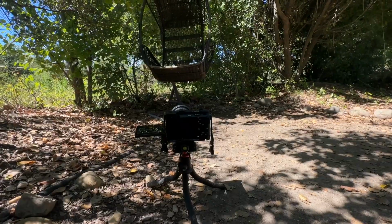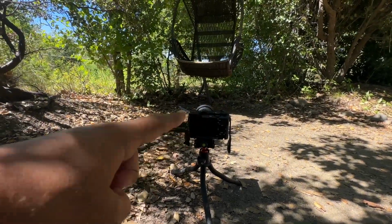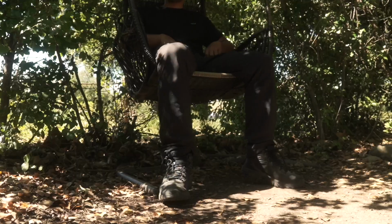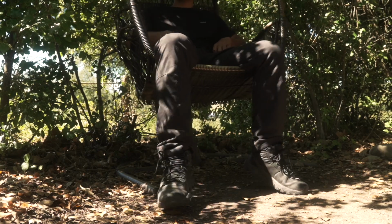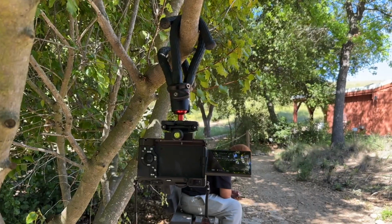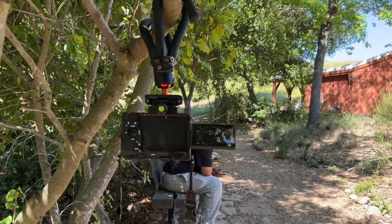All right, so I got it right here on the floor, and I'm gonna be getting my feet just right there. So it's just gonna be from my knees down, getting me kind of moving around in the chair. Much flexibility, much wow. Okay, can you see how that is wrapped around that? That ain't going nowhere, bud.